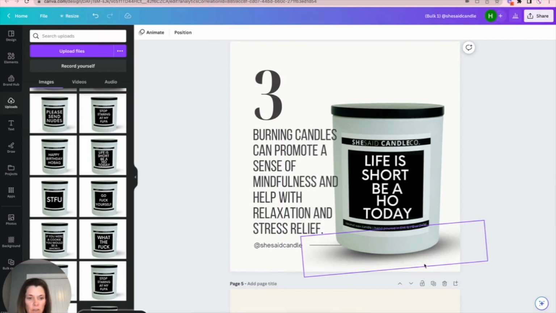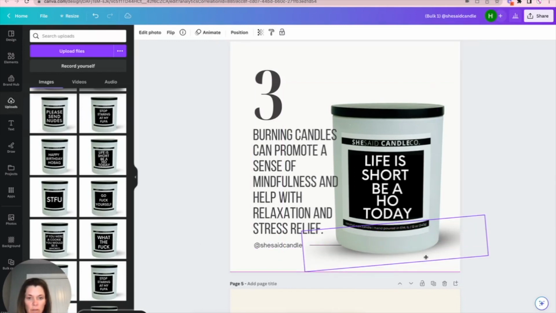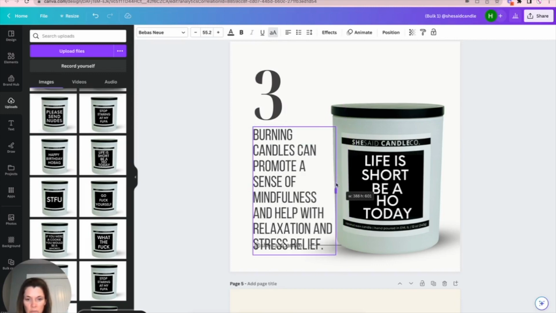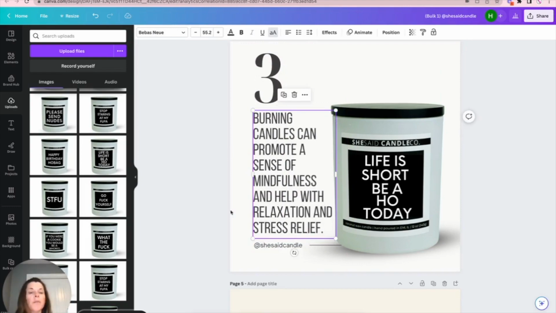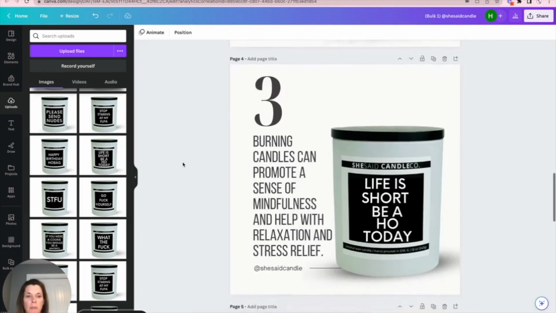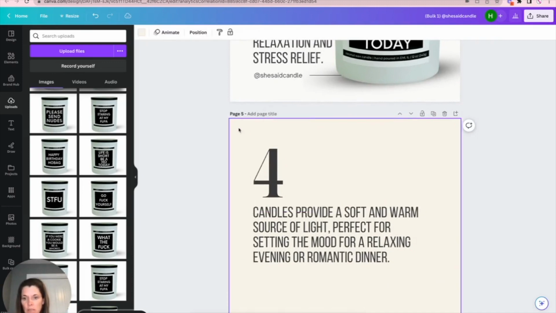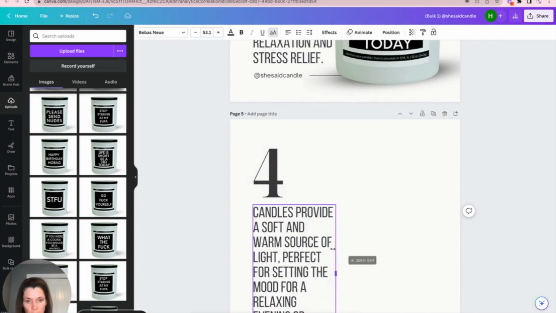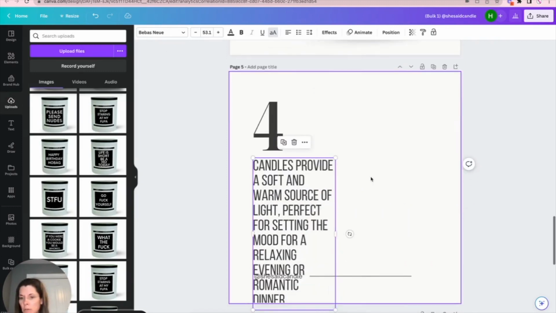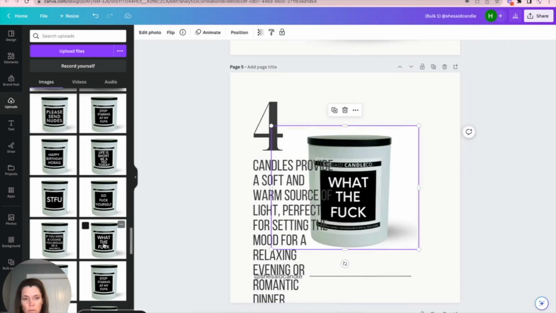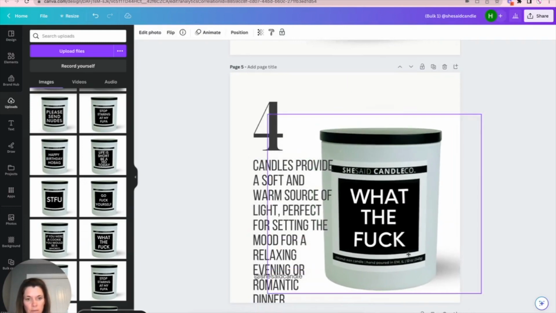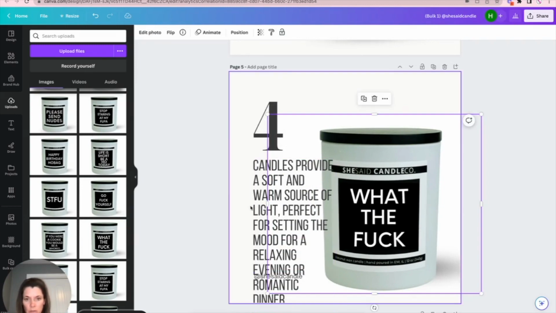Okay, actually that looks like it needs to move up a little bit. There we go, that's better. Okay, and I'm gonna actually move this just a little bit bigger. There we go, that looks better. Okay, now we change this one here. We'll go ahead and make this. So we will, what the fuck, let's do that. Okay. Ooh, that doesn't look so good, does it?